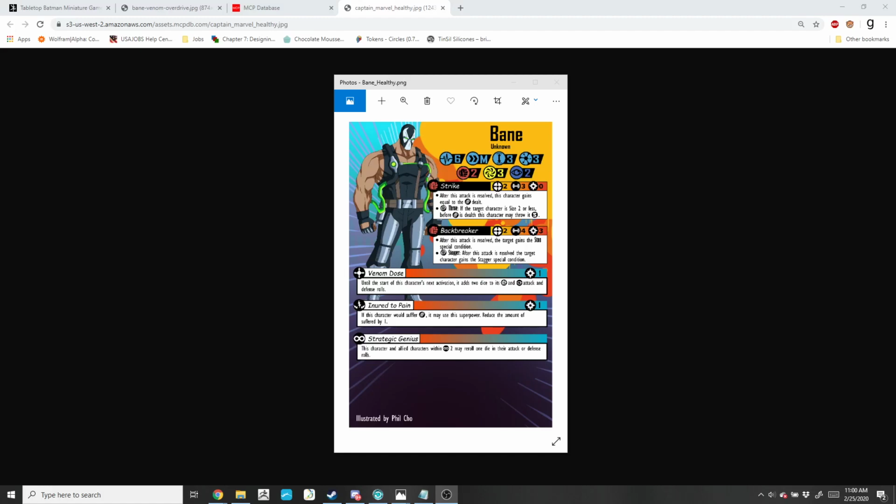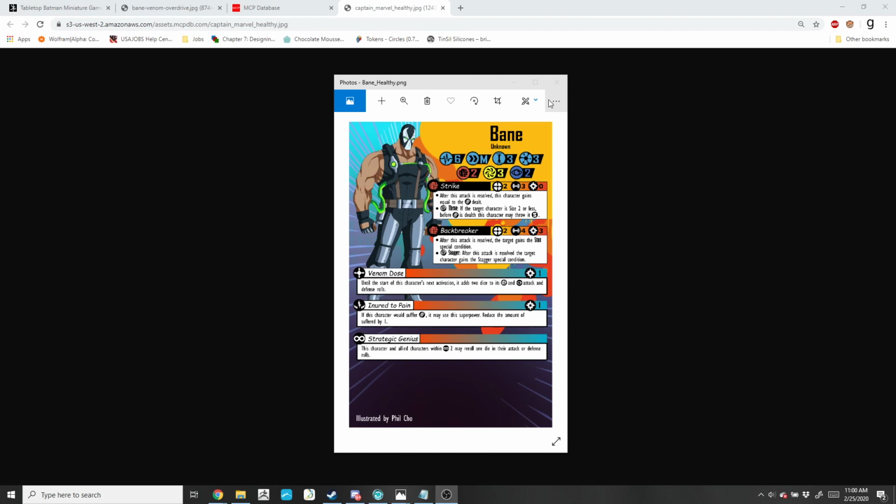Hi. So today I'm going to try and show how to go through a template I made to build a custom character card for Marvel Crisis Protocol. I'm interested in making a bunch of DC characters because I already play the Batman miniatures game. Some of them, like Bane, are conveniently already on 40mm bases.